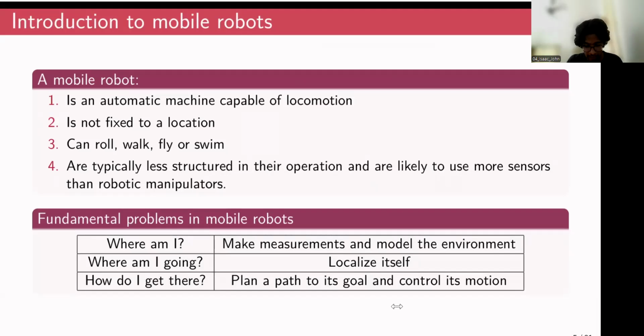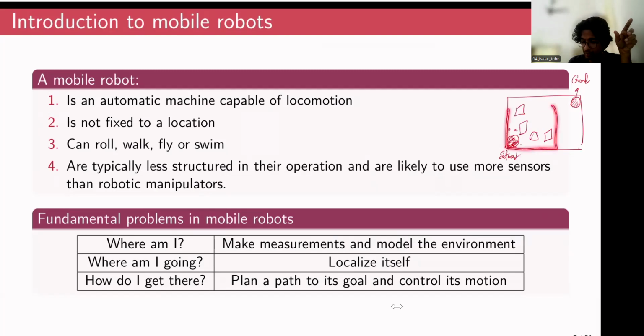And then, where am I going? So it has to answer the second question. Once it has taken a set of measurements about its environment, I'll just depict it as a map. If you consider this point to be the start point, and the diagonally opposite end to be the goal position, at the beginning the robot will be measuring and will be able to identify some obstacles within the environment. It'll basically have a partial map of the whole environment.